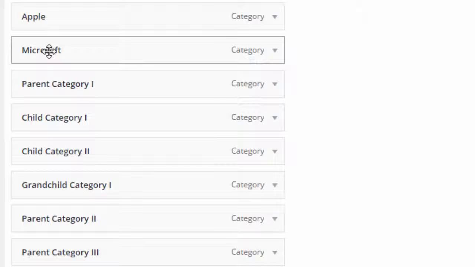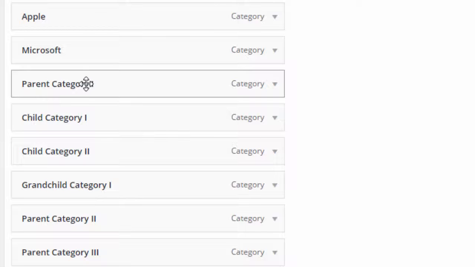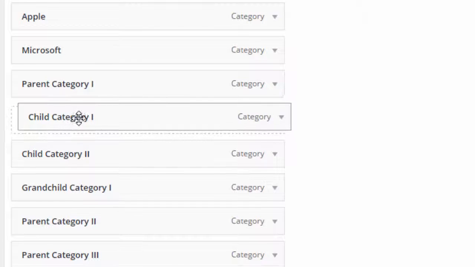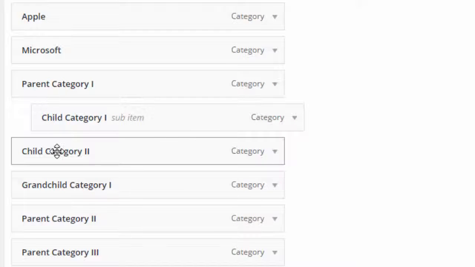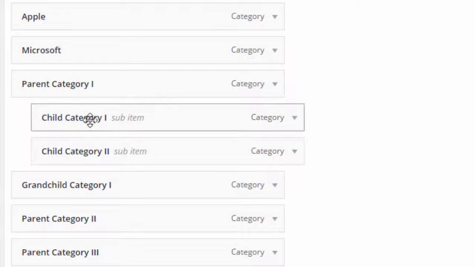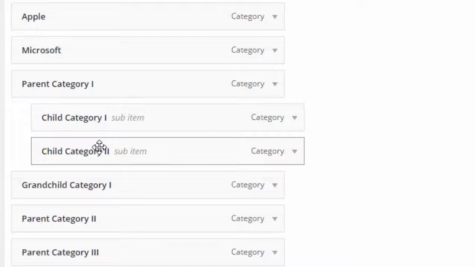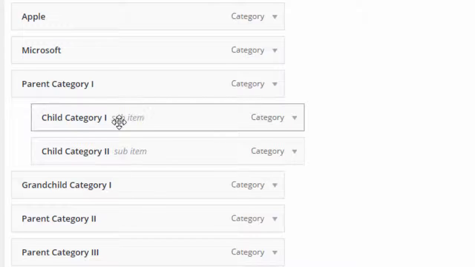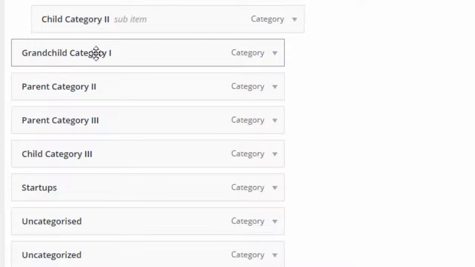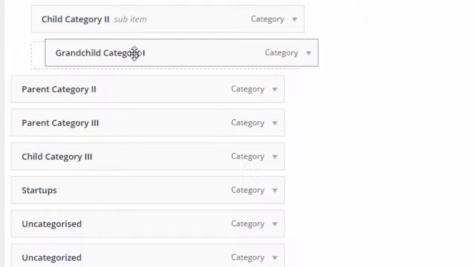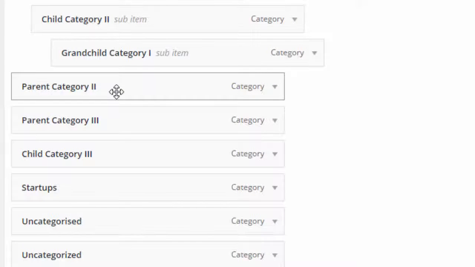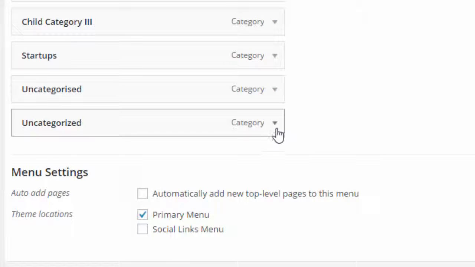So Apple's a top level category, Microsoft top level category, parent category 1, that's just an example. You can click, hold and drag it over to the right a bit to show that it's a sub-menu option. And like that as well. Okay, so let's just do this very quickly.